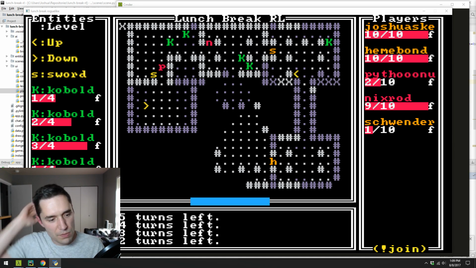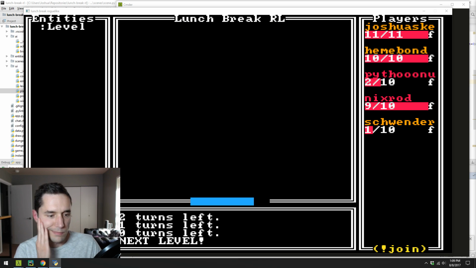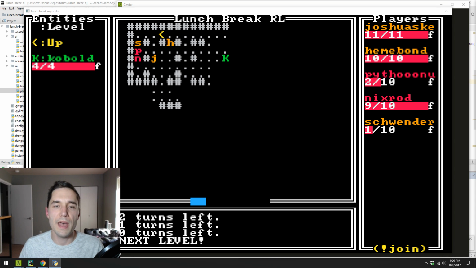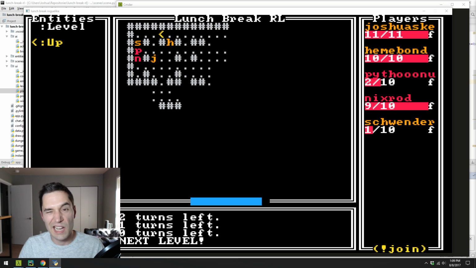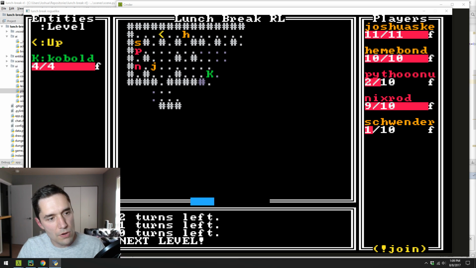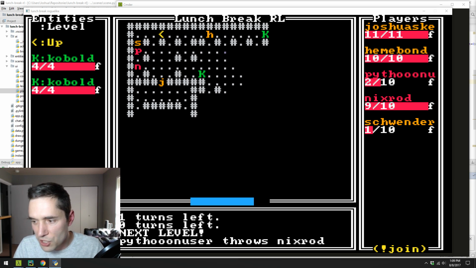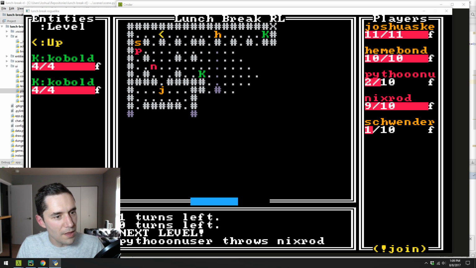I'm just testing this draw issue, but whenever we hit the stairs, it starts a countdown timer, and everybody who exits within that amount of time, we count up how many of them there are, and then we get that bonus to our health. So since I was the only person that exited, I got a +1. But if we were to all exit together, we would get like a +5 to our health, which is pretty big. So let me just explore manually. I'm gonna explore this area down here. You saw that Felix threw Nixrod out of the way, so you can type in throw and directions. It looks like Nixrod's gonna path to me. Yeah. So everybody's cheating and using this. Oh my goodness.